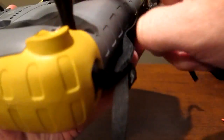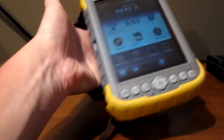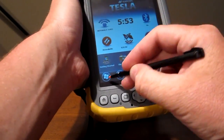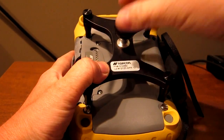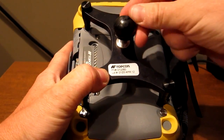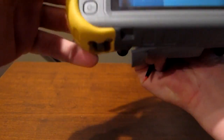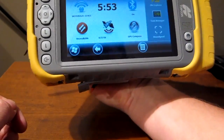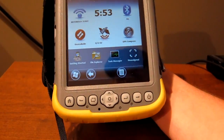Going around, you've got these nice contoured areas for your hands. So if you're using it for doing some calcs in the field, you can put your hand in the strap and hold it nicely for any kind of calculations. On the back you've got this RAM unit — a bracket manufactured by the company RAM. You might be familiar with their laptop mounting systems. You just unscrew the connector from your pogo pole and loosen it up a bit, and you can swivel this unit on that ball. So in the field, you can easily put it in landscape mode or turn it to portrait — whichever suits you better.